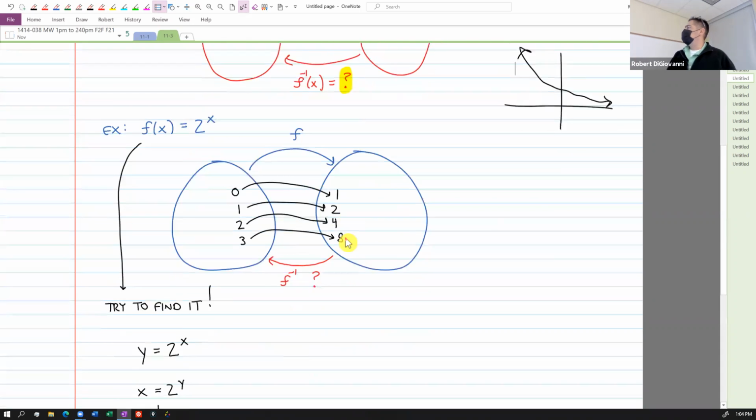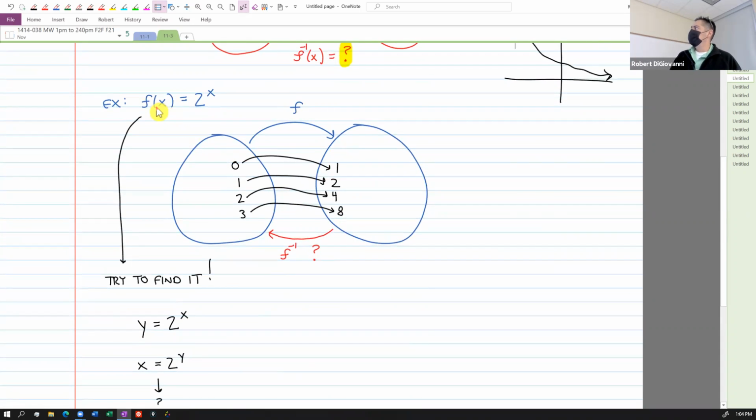I have a specific example here for us to look at. We'll look at the function f of x equals 2 raised to the x. It's exponential, and we know it's growth because 2 is bigger than 1. We know it's one-to-one because it's exponential. If I plug 0 in, it spits out 1, because 2 to the 0 is 1. If I plug in 1, it spits out 2, 2 to the first power. If I plug in 2, I get 2 squared, which is 4. If I plug in 3, 2 cubed is 8. But what function sends it back? See, it's not as clear as the last example, right?